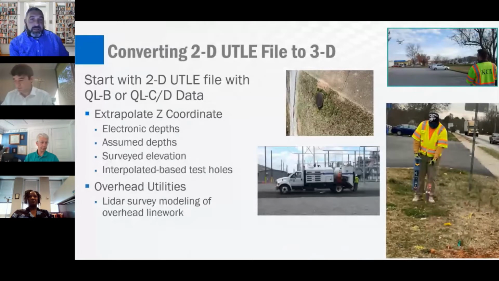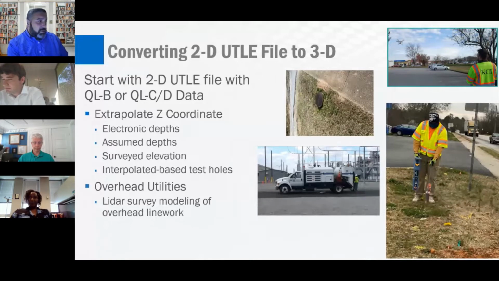Thanks for that, Evan. I appreciate it. So I'm going to talk about taking 2D utility information and bringing it into a 3D working file. When we're putting together a 3D utility drawing, we need to consider the ways in which we can determine the depth for the underground utilities. As Evan mentioned earlier, QLA test holes are currently the most common way that we do this. The process is time consuming and not really cost effective.